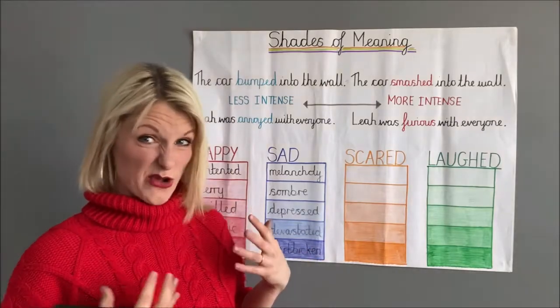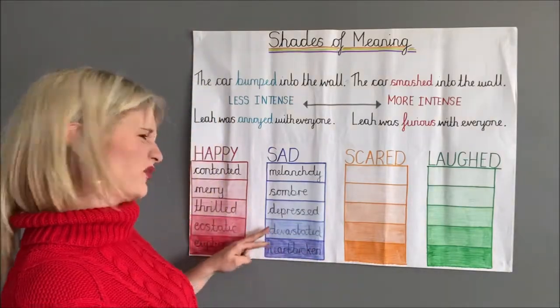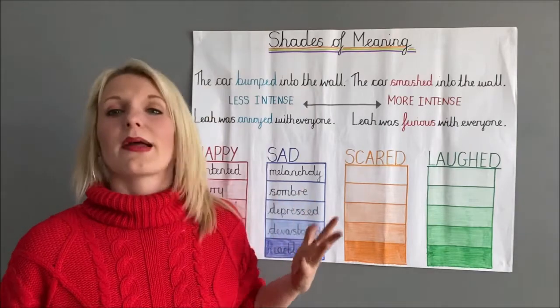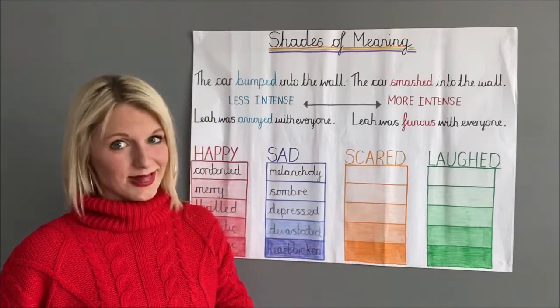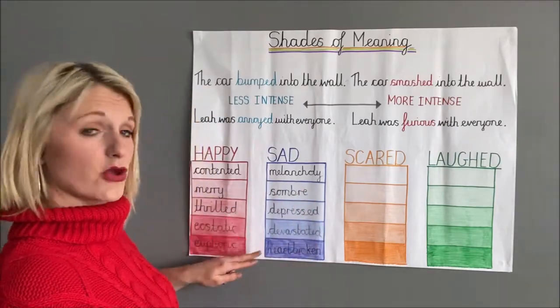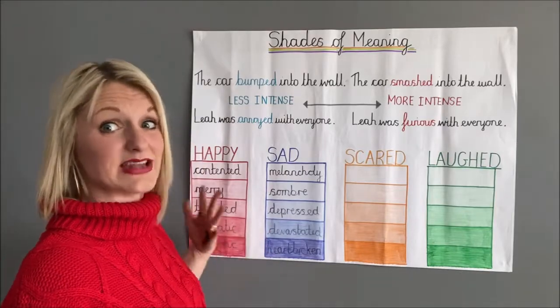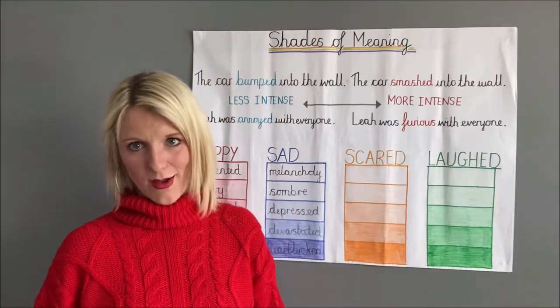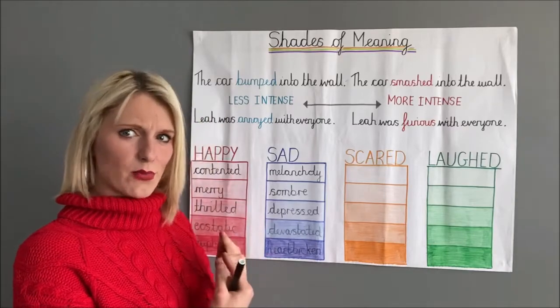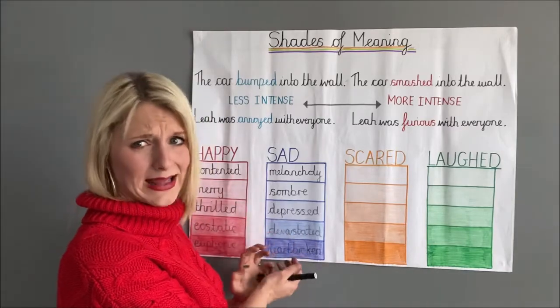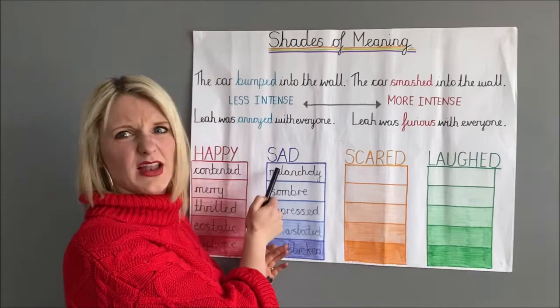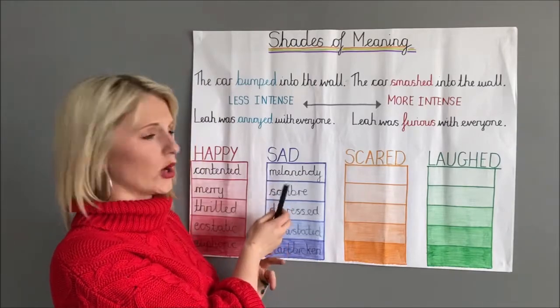Now, I've already showed this list to a couple of people, and they said, those two should be the other way around. They mean very similar things. So perfectly acceptable. If you think that heartbroken is less sad than devastated, then that is perfectly up to you. But they give us a little bit more of a sense that this person is really upset about something than them just feeling a little bit somber or a bit melancholy.